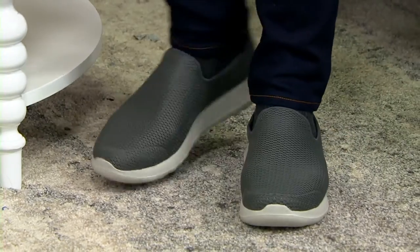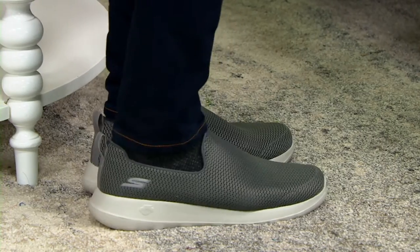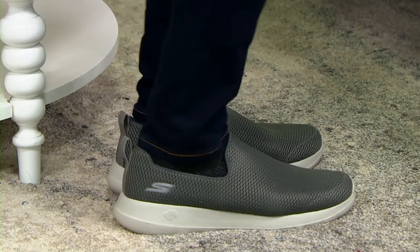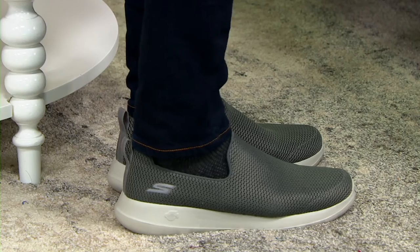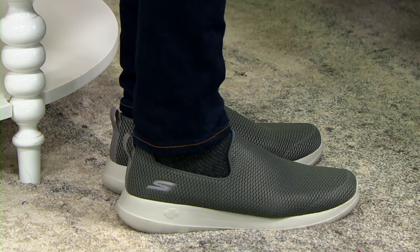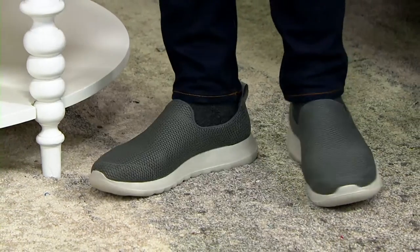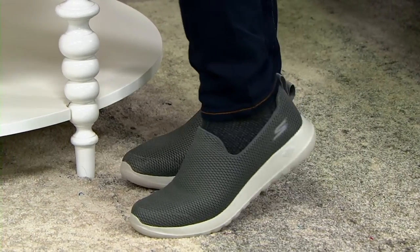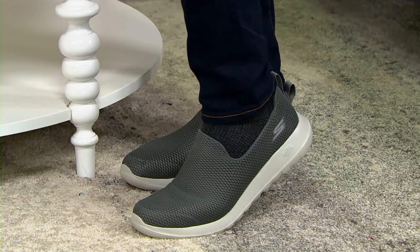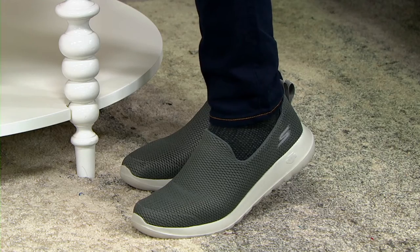These are so comfy. And the best thing that I can say is it's like walking on cotton candy. That's how lightweight it is. And you will feel such a pep in your step with these. So if you are traveling, oh, my gosh, don't even think about any other sneaker, right? If you are walking around and you just want something comfortable, if you want something for the house that's not a slipper, right? Because slippers are fine, but even those can sometimes feel heavy.